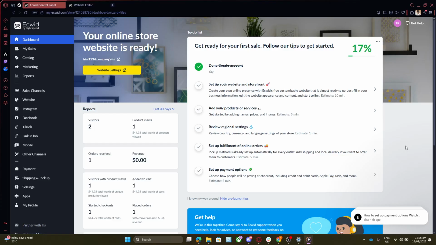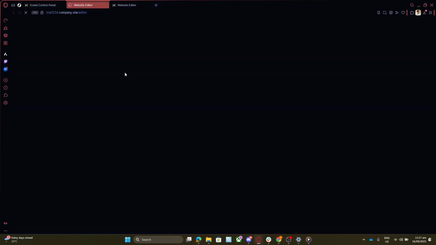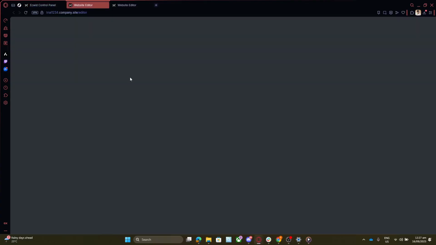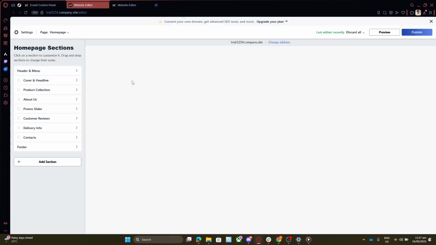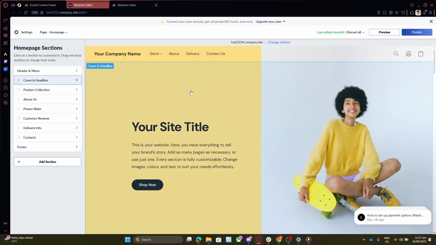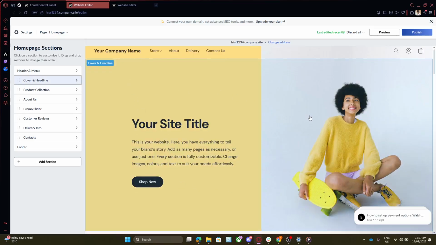Once you're there, the next step is to click on the website settings. This is a crucial part, as it's where you can customize your e-commerce site to suit your unique business needs. You can start by uploading images and descriptions of the products you plan to sell. The design of your online store is not only about aesthetics, but also about creating a customer-friendly experience, so pay careful attention to what you add or choose to highlight in your store.